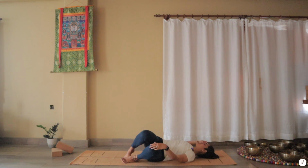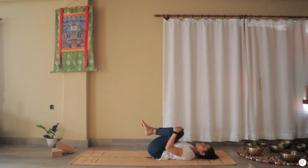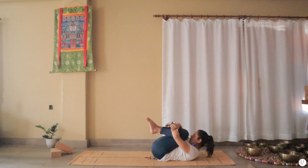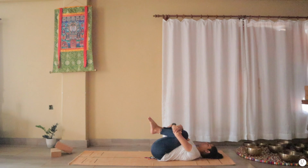And slowly bring the knees back in the center and hug the knees one more time. Get one more squeeze, nice squeeze. Hug everything in, become really tiny. Before leaving your body completely in Shavasana. So squeeze everything in and become really tiny. See if you can bring the head more in. And then slowly allow your head to rest back.